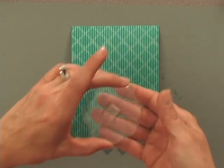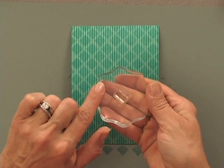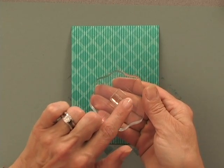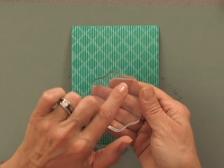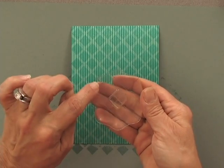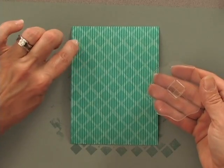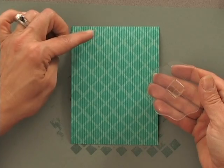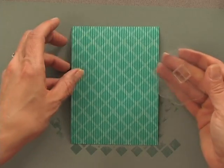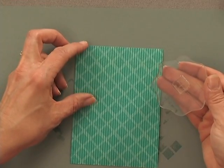Now I'm going to get this stamp, and you can probably see it if I tilt it a little bit, it's 4 little diamonds together, and then it has little spaces in between. Those little spaces in between are lines, and those lines you're going to line up with the natural color of the pattern paper. So it'll be pretty easy to see where you want to stamp them.